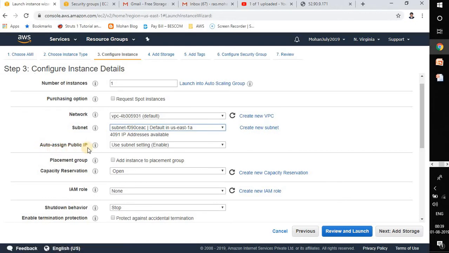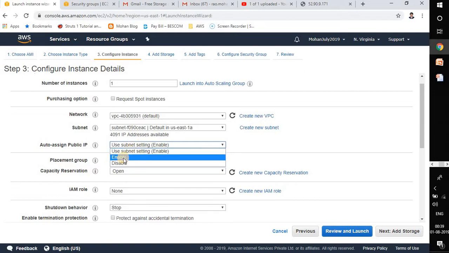And auto assign public IP. Guys, here you can see 3 options. The first option is whenever we are going to launch EC2 instance in a subnet, whether you wanted to associate the public IP from public subnet or not. If your subnet is a public subnet, then you choose this, then obviously your instance will be associated with public IP.